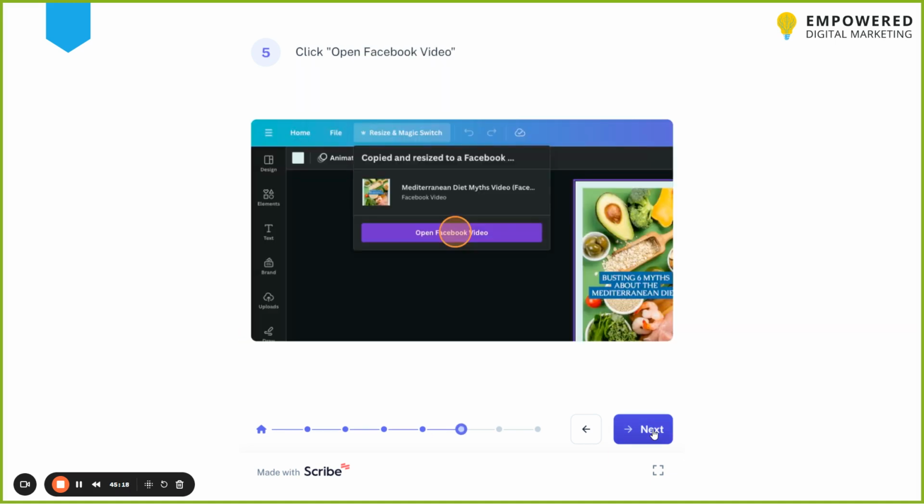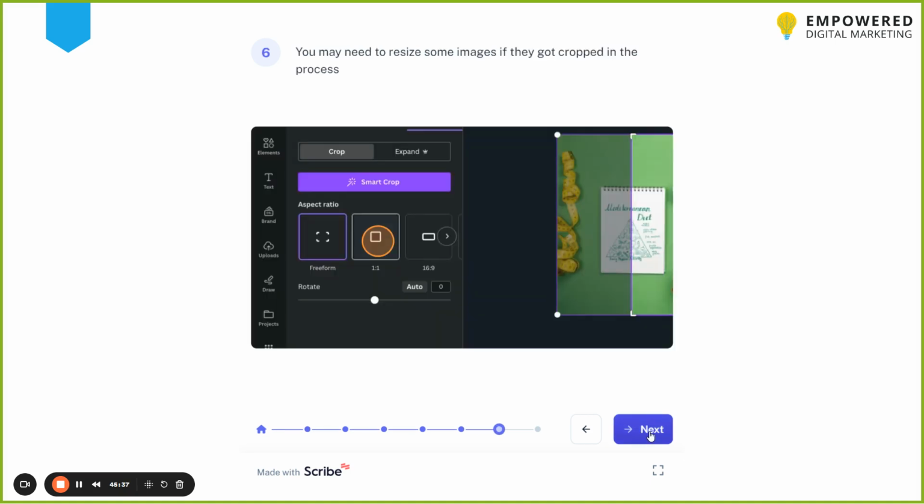Here we go. Next, copy and resize. We've said to copy it, resize in a different template. So this is, again, as we're looking at how do we look back or edit a template that we worked on in the past, and it gives us that opportunity. So we're going to open Facebook video, that template, and now we can do the same thing. We can resize anything inside the content.